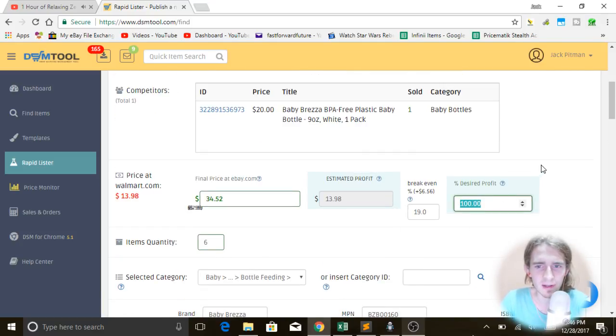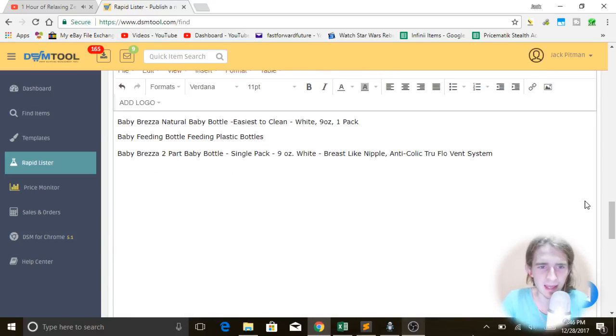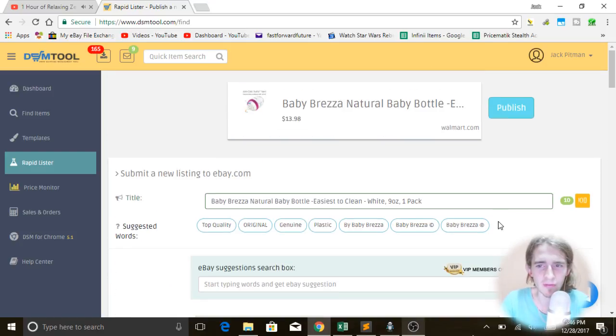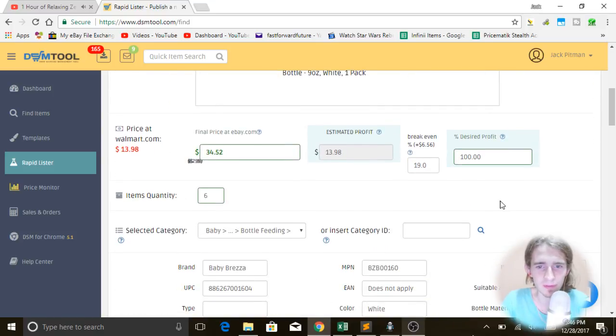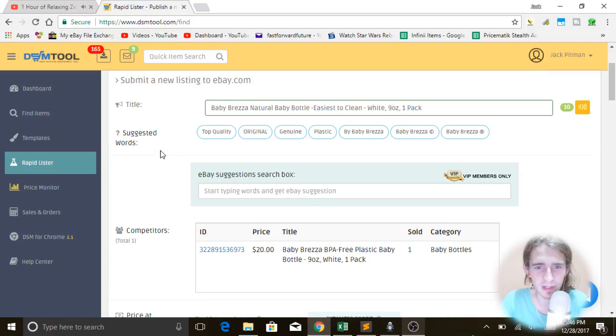Alright, so I've got to figure out the profit margin. And I should probably make some kind of template. Yeah, let's make some kind of template and figure out our profit margin. And then we're going to be able to... We need to do all of the preliminary setup, because I've already posted an item, so I know that I can post the items. We need to do all of the preliminary setup.